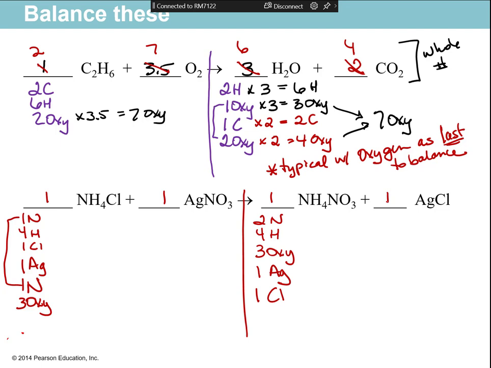You can also look at your e-text. The same information is covered in Chapter 1. So those are all different places that you can go. Try to follow the steps, follow the path that you need to do in solving those. And if you still are stuck, come and see me during my office hours.